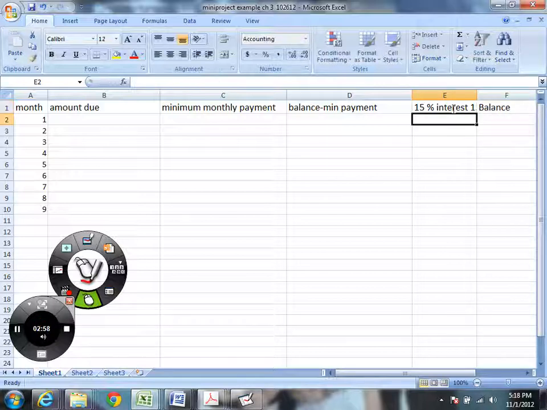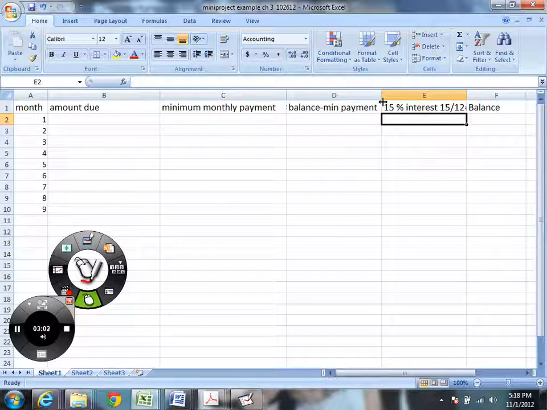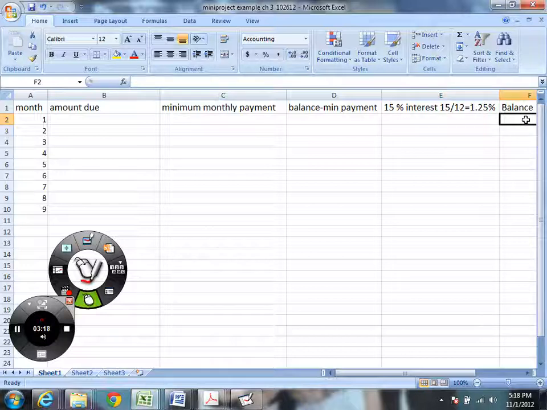And that means I probably need a little more space here. Okay, so it actually is 1.25%, and when we multiply, we'll have to multiply by 0.0125, because that's what 1.25% is as a decimal. And then the last column will be just the balance. Alright, so I don't know if I like the way this screen doesn't show the whole thing, but I'll live with it.